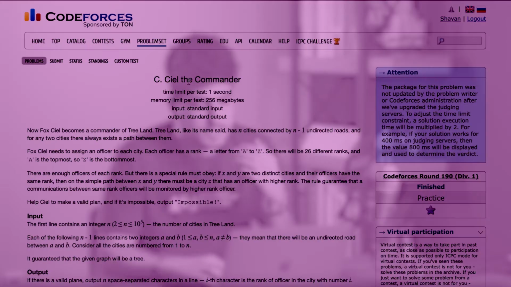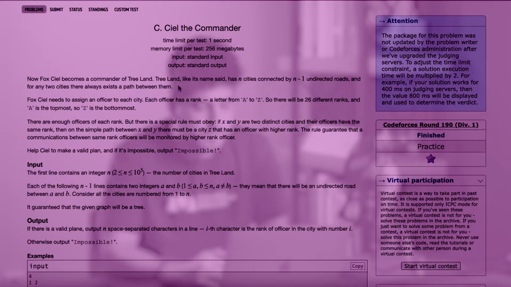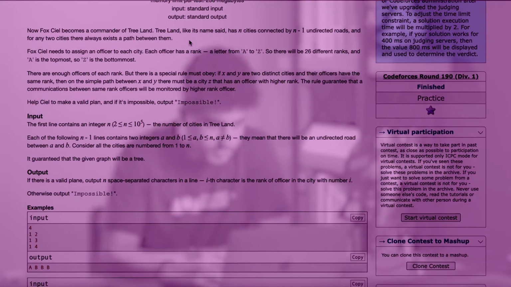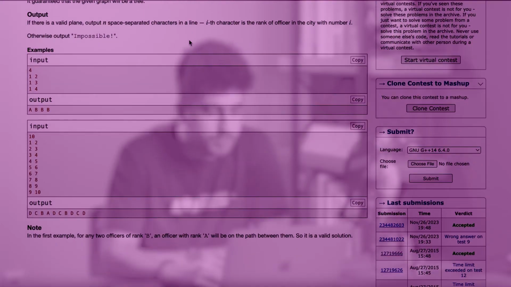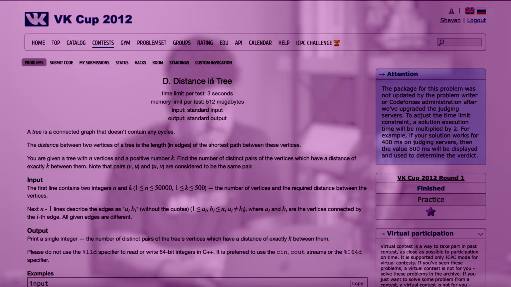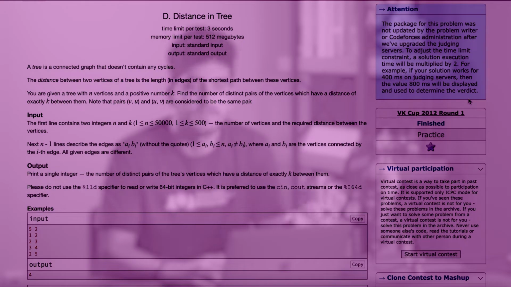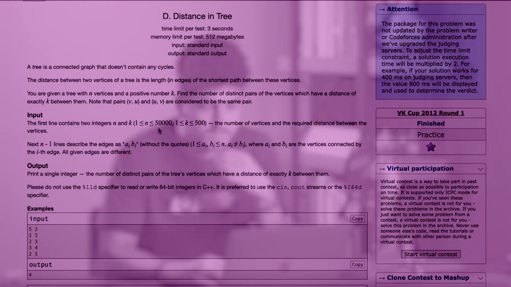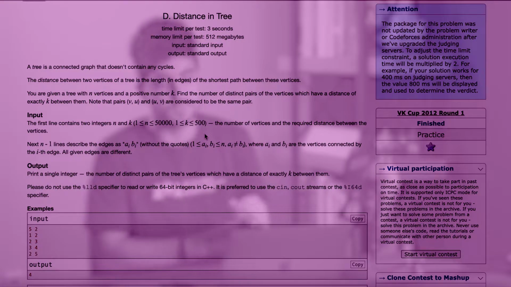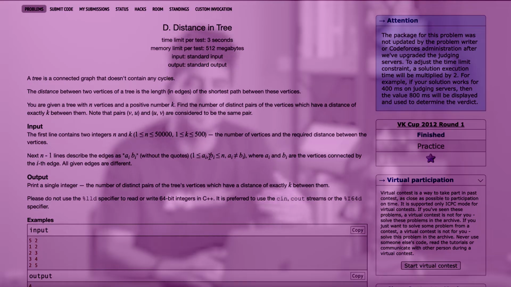Today, I'll solve one problem about Centroid at the end of this video, which is Ciel the Commander 321C from Codeforces. Also, I introduced 4 other problems to you, like Distance in Tree. This problem can be solved using simpler approaches because its constraints are low, but I most of the time tell my students to solve it using Centroid as well in order to train for Centroid.